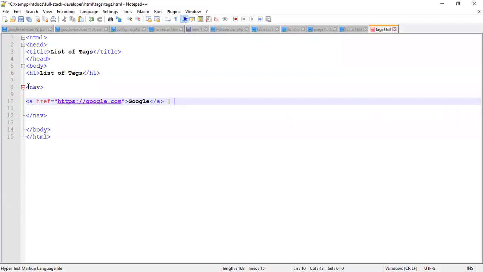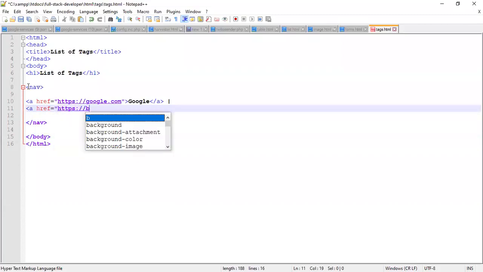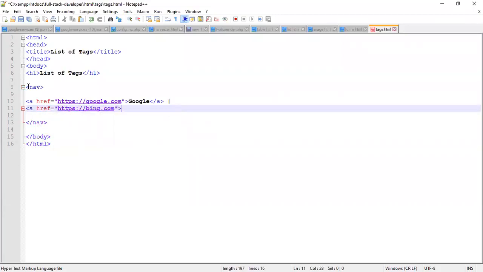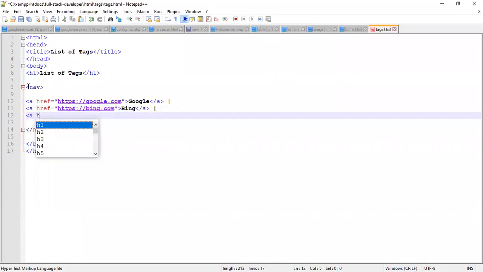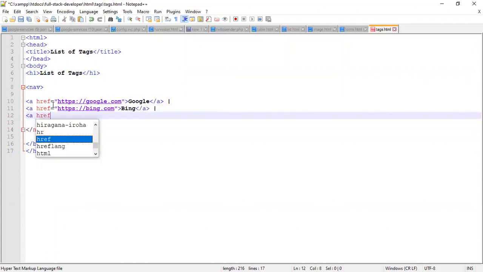I will use this particular line to separate it. Then I will use https bing.com and we'll type Bing here, and then again separation. I'm just typing the separation to make each link separate. It's up to you.